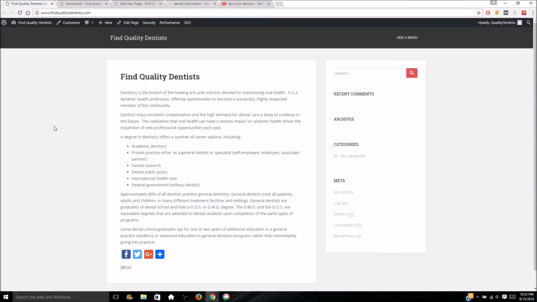So first, we're going to be using the same article as the home page here, just to save time. I don't want to have to order articles and stuff for this. It's purely an example. We're not going to be doing anything with this website. So I'm just going to show you how I would change this article to optimize it for a keyword, and that keyword is going to be Chicago dentist.